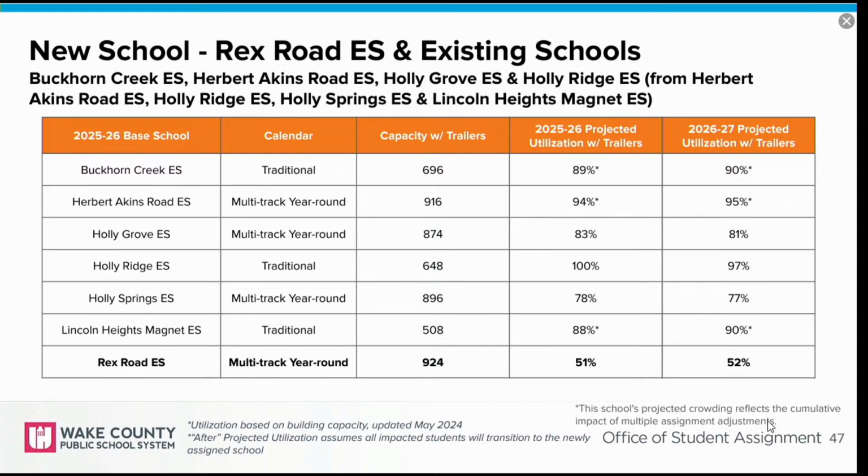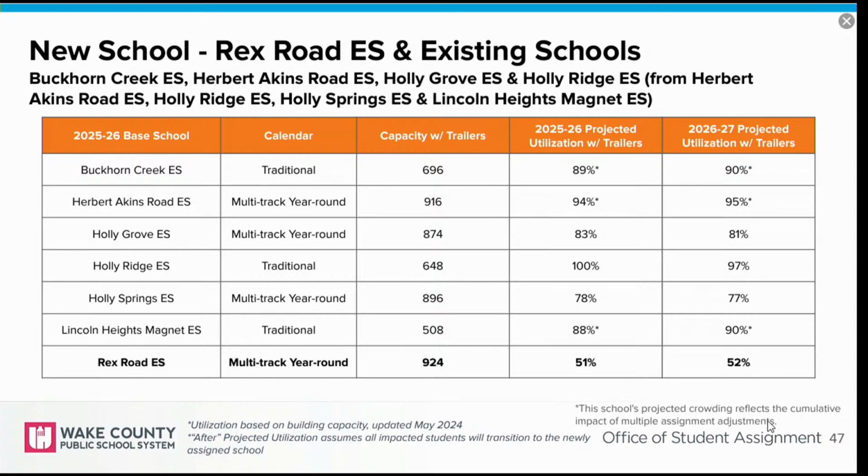As a reminder, Holly Springs Elementary on this list is currently sitting with about 280 seats worth of trailer capacity. So this puts us in a good position to start working toward removing some of the trailers on that campus over time. Susan, can you repeat that, please? 280. I'm looking for 14 capacity trailers and 2 non-capacity. So there are 16 total trailers on campus, 14 of which are giving them roughly 280 seats in capacity, which is not the norm. That's not the planning standard for our elementary schools. This is for Rex? This is for Holly Springs Elementary. Which is why I call attention, just because of that 78% would still put them well over 100% of their core facility.